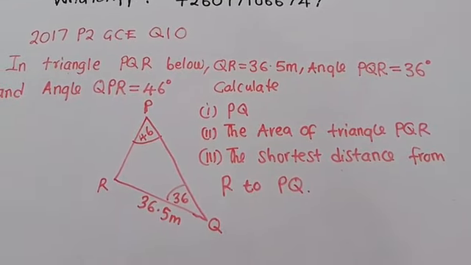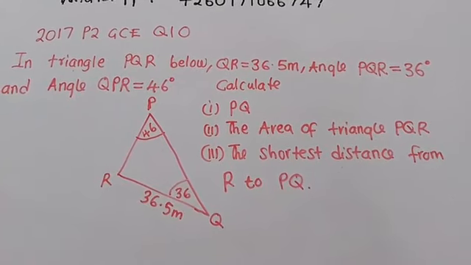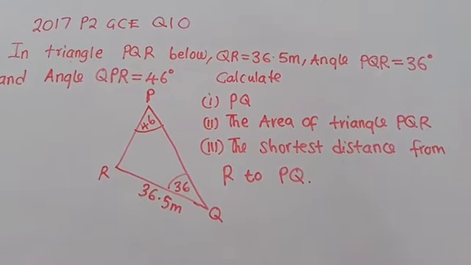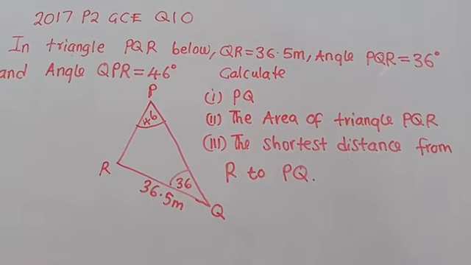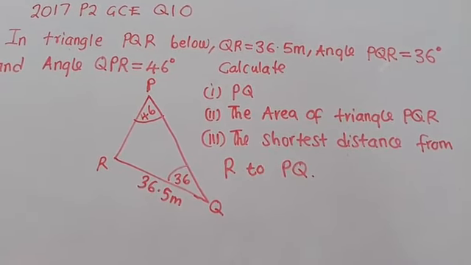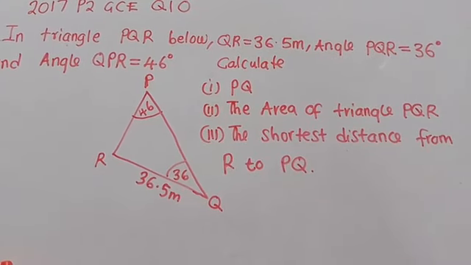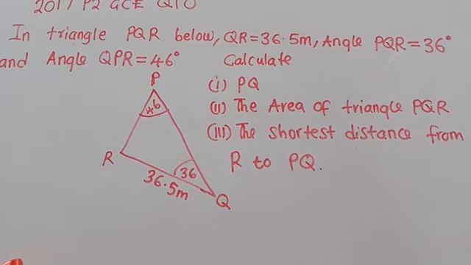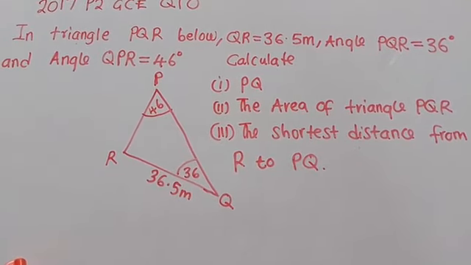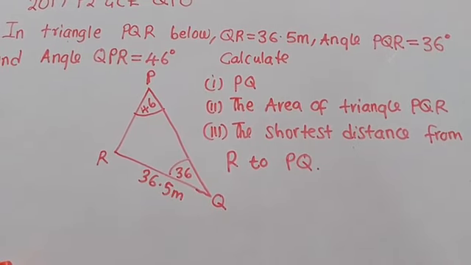So this is a 2017 question, which is falling under trigonometry, question 10. Trigonometry is a very simple topic that you can't afford to miss in an exam. Even as you are choosing questions that you are going to answer, make sure you choose this one, because this is a simple question where you can get all the 12 marks. So let us now answer this question.